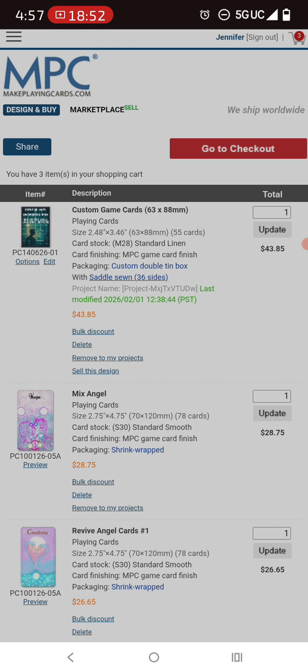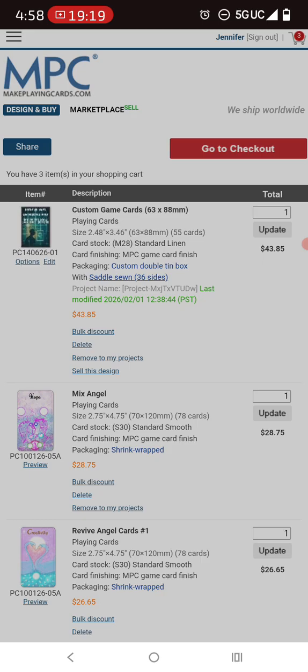less cards, 55 cards. And on top of that, let me tell you what else. I was actually going for standard smooth here. I don't know why I changed it. I must have gotten confused. Anyway, here's the thing. You're going to have to make the Saddlezone book to own the rights for this so you can sell it commercially. Now, the other problem you can tell is the price.